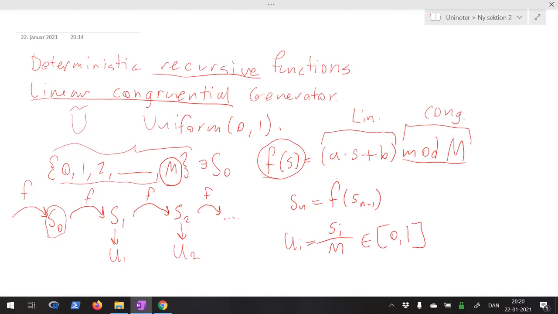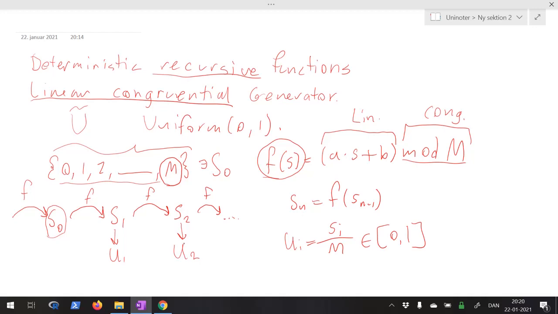And this is because as soon as we return to S0, then we just repeat the exact same Uis and Sis as we have just done. So we will enter a loop where we will keep repeating the same pseudo-random variables. So we need to have a long time before this happens.